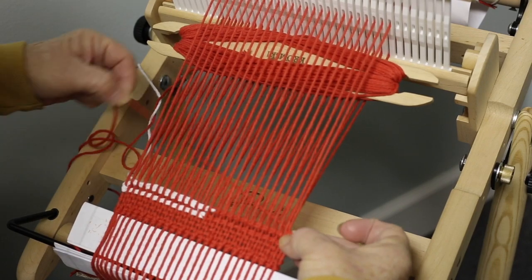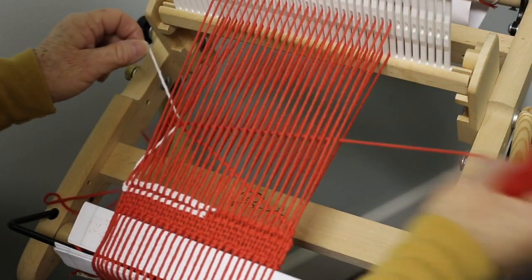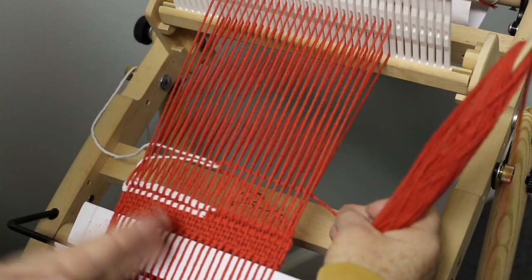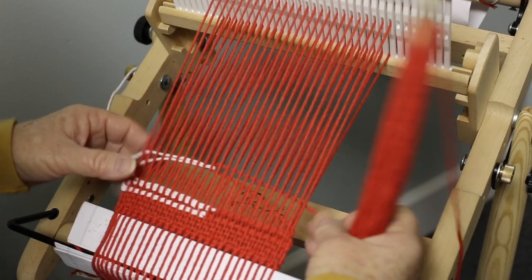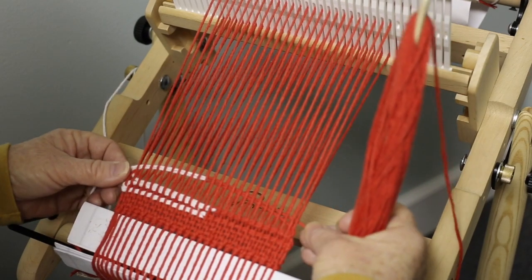Adjust your corners, or your edges, excuse me, and then drag the white yarn back through. Now here we're going to start to go off to the left. So every other one we're going to go left, right, so that we can make our diamond. And we're going to go off to the side.